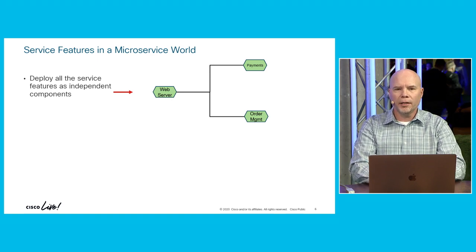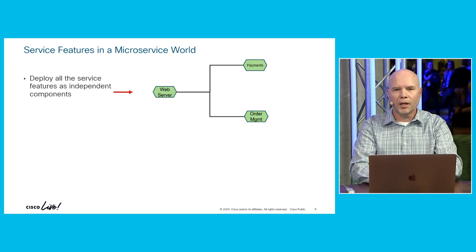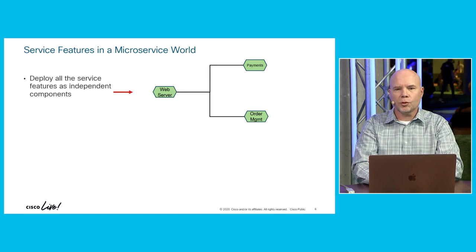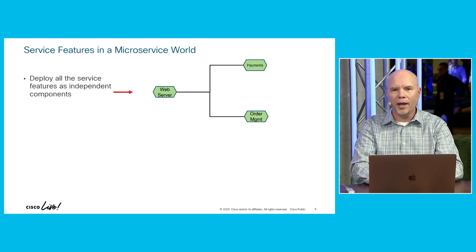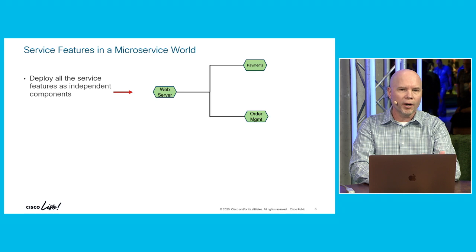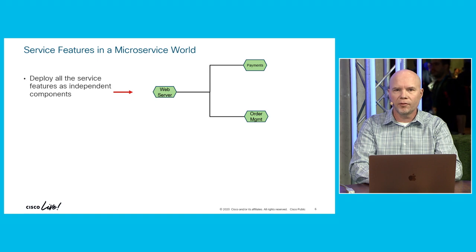So the problem enters in when we begin to deploy service features for each of these microservices. So we can see here on the top right-hand side that we've got kind of a three-part application built of three different microservices. We've got a web server, we've got a payment service, and we've got an order management service. And what happens in a microservice world, and it's an actual benefit, is that we actually can have different teams, even different companies, develop using whatever framework, using whatever tools they want for each of these components. So one part of this could be Python, another part could be Node.js, and so on.